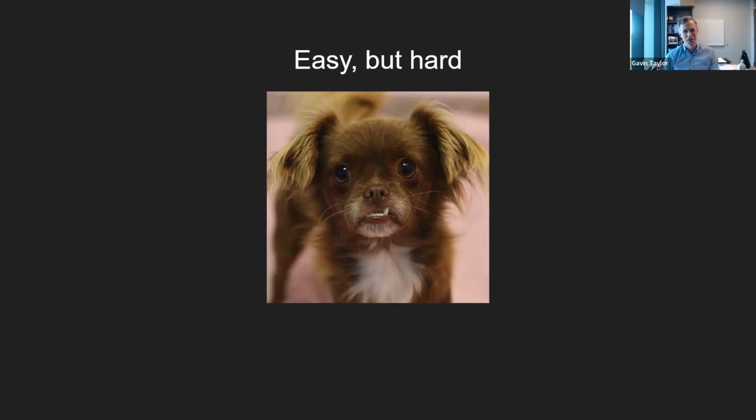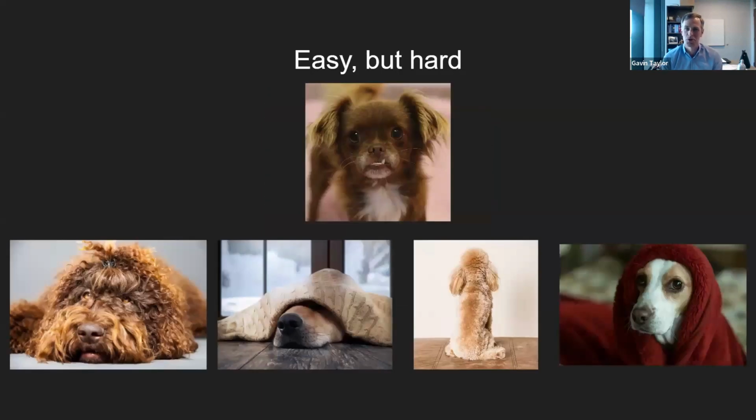But I want you to take a moment and think about how you would explain to somebody how you can tell if a picture is of a dog or of a cat. Were this my class, I would actually ask you to write things down. So perhaps a dog has 4 legs, perhaps a dog has a tail, perhaps a dog likes human company. Whatever it is that you choose to write down, I'm confident we can come up with some illustrations of dogs where those things that you wrote do not appear in those pictures. But nonetheless, we're very, very aware, with no difficulty, that these are pictures of dogs.